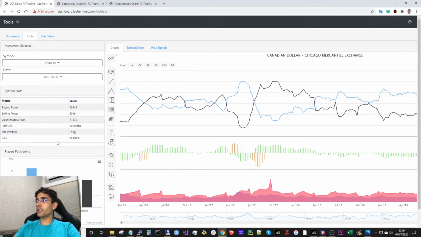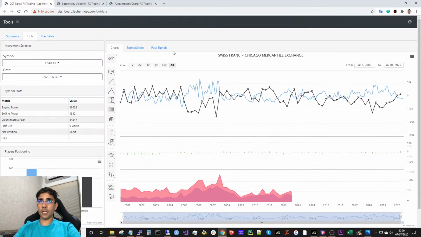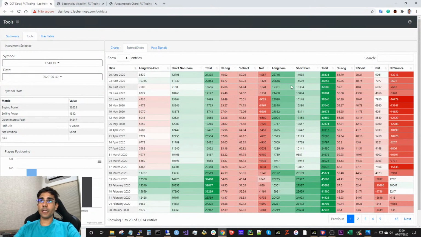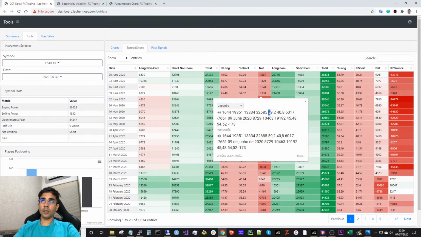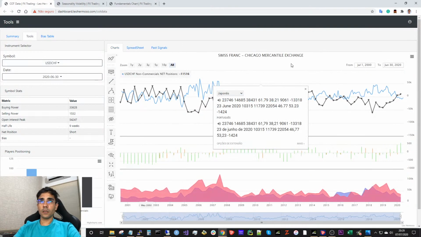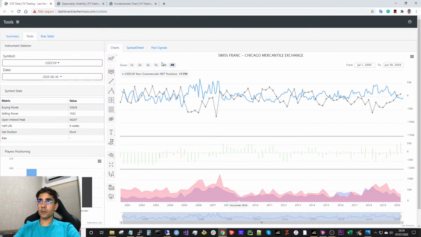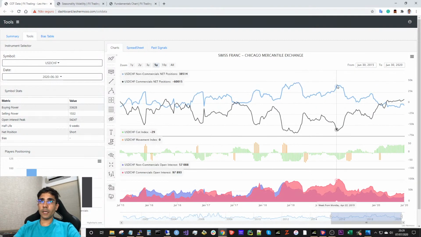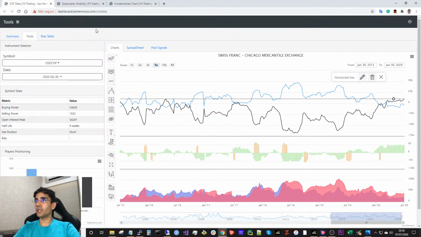Let's talk about USD CHF. USD CHF, we saw some shorts getting added. Okay, it's not a lot. I think I made a wrong evaluation. It's not a lot. That's not too much. There's not a lot to comment on right here. Yes, nothing that we can use to take a position, to build something.